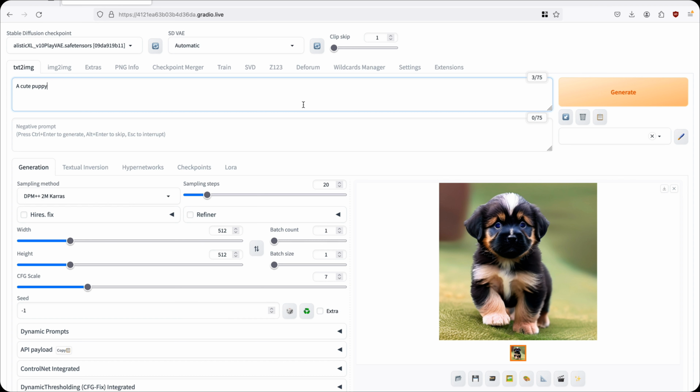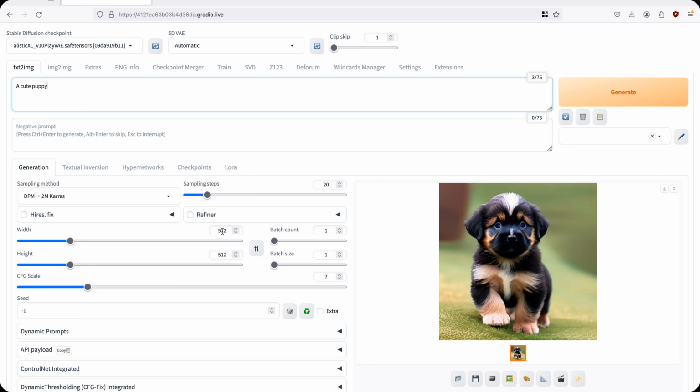There are a few things that I'm going to change though. The first thing that I'm going to change is the width and the height. You see here, there is a width and a height drop down. This lets us choose the dimensions of the image that we are generating. I think maybe 512 by 512 is fine for now.